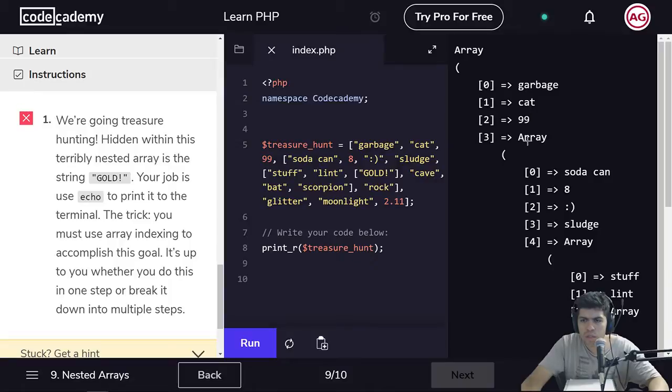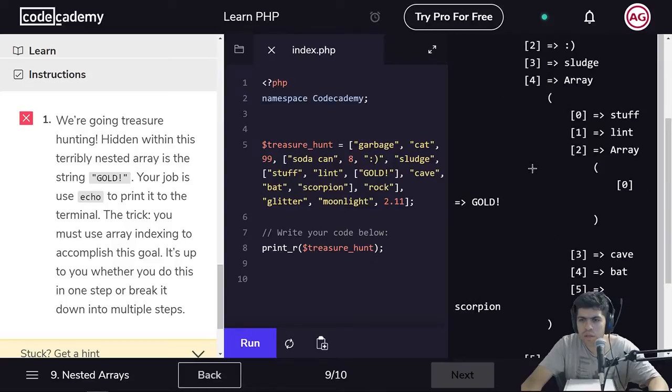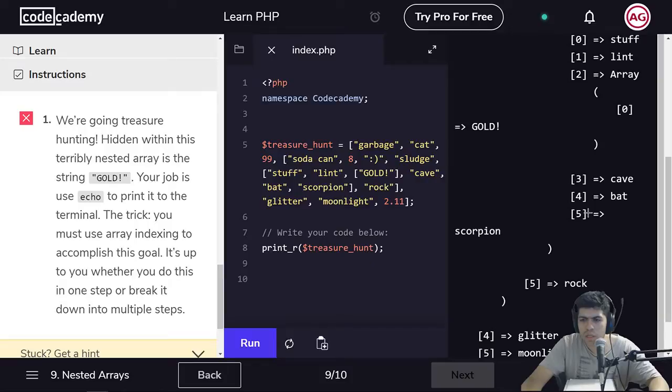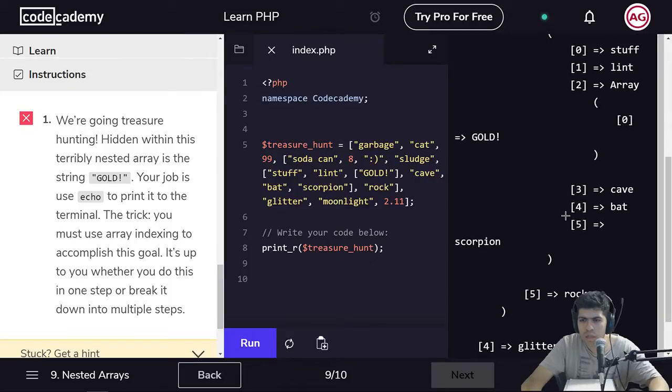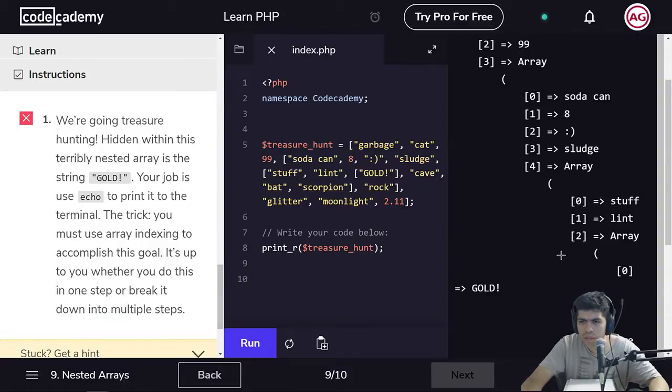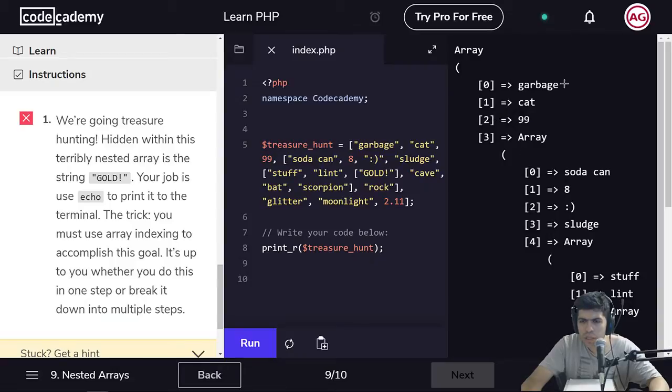Okay, gold is in. So, 0. This will how to read. Gold is in.